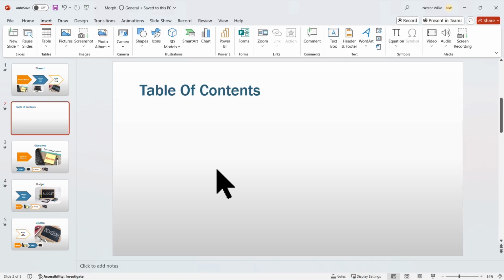Now I'll click on the Insert tab and I'll go ahead and insert a zoom. So I'll click on the drop down here. Now I can create a summary zoom, and this basically, if I had sections in my presentation, this will allow me to zoom to the first slide in that section. I don't want that right now. I don't have any sections. I want to create a slide zoom. Now I can zoom to any slide that I want to. So I'll go ahead and click on slide zoom.